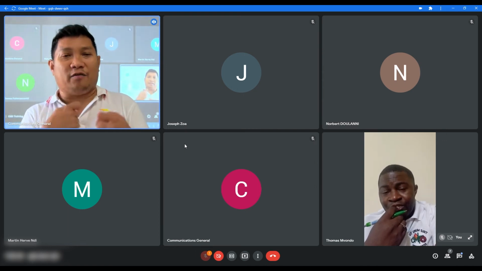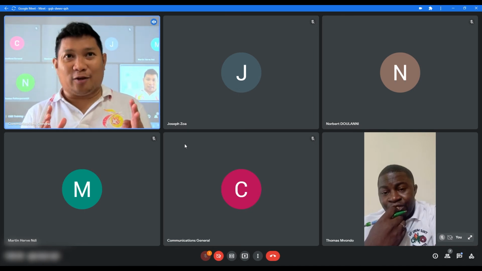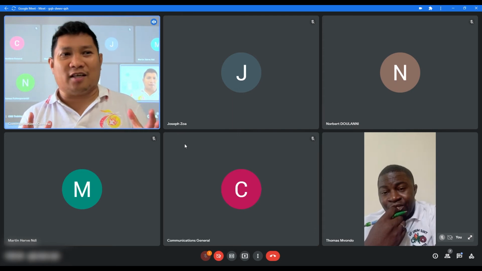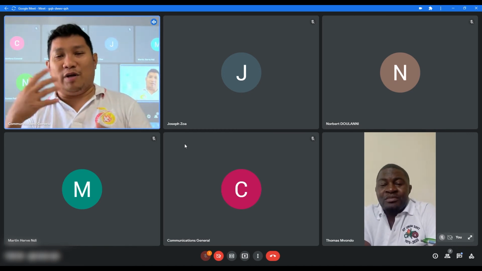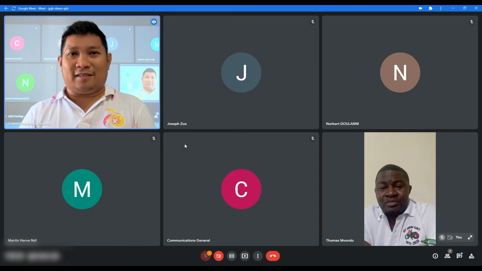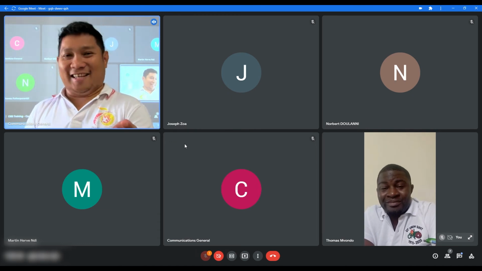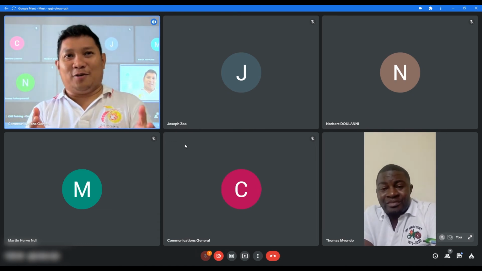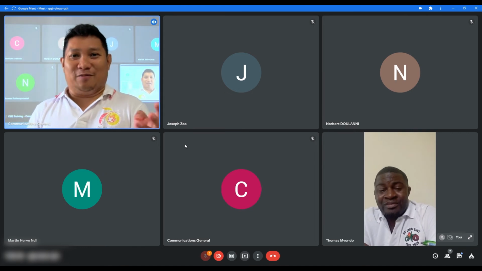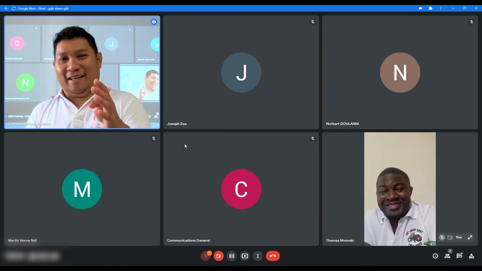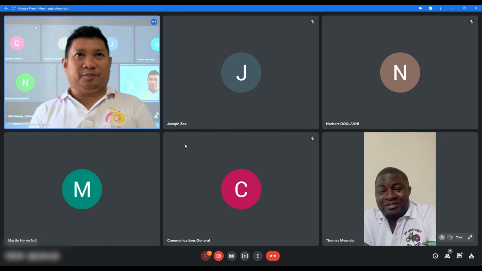You are translating everything in French because the mass will not be in English only, not only in Spanish, but it will be in four languages, I think, in different parts. So it will not be just one language for all the parts of the mass. Since Thomas knows Spanish, if they start speaking in Spanish, maybe he can translate from Spanish to French. So you guys who understand English, when they speak in English, you translate it in French. I hope nobody will speak in Portuguese. And if they speak in French, you don't need to translate because it's already in French. So that's it.